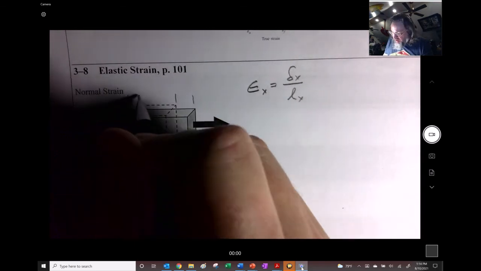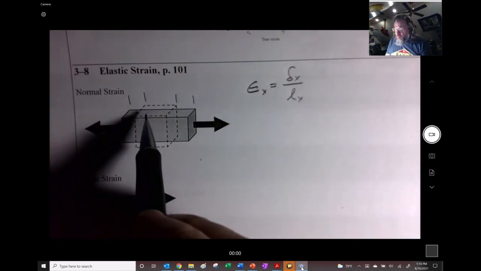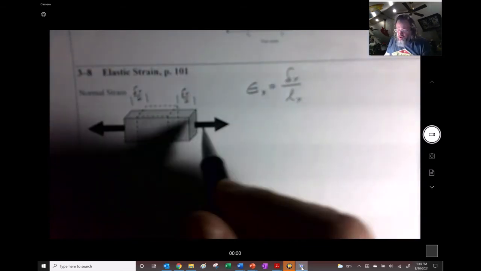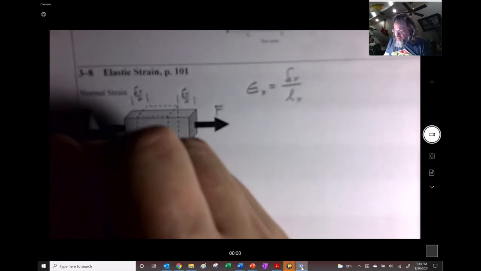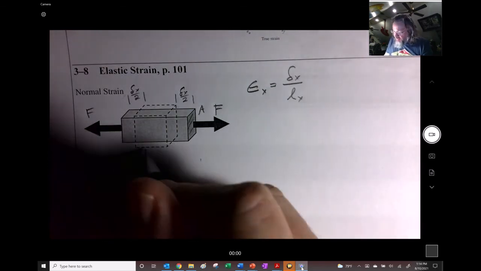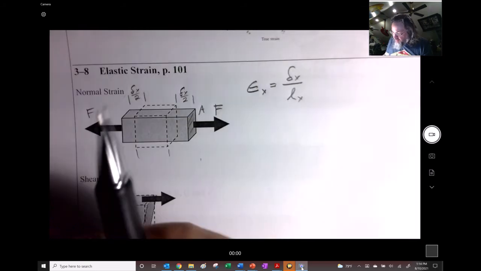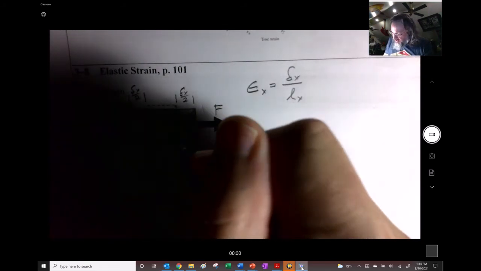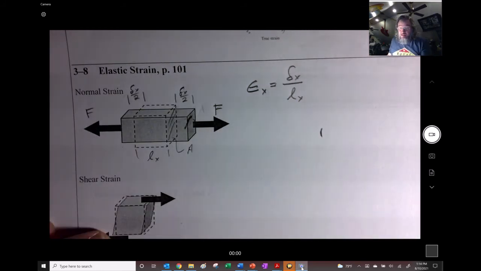Most of the time when doing this, we look at what the original little cube is going to be, and I say, well, we have a del x divided by 2 and a del x divided by 2 if we've stretched this thing with our F, right? That's happening onto the thing, and this has an area right here. If we're doing engineering, it would be this original area right there, and this one here would be the original length in the x direction.